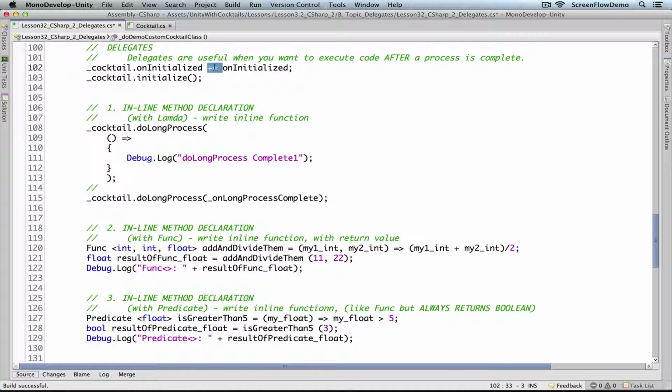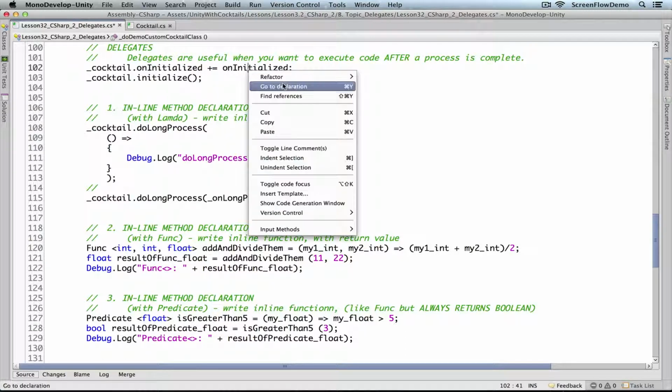This is a specific operator that means anytime the delegate OnInitialized is fired or broadcasted or the message is sent, whatever language you want to use for that, I want to listen to that with this handler. So this is the delegate handler.